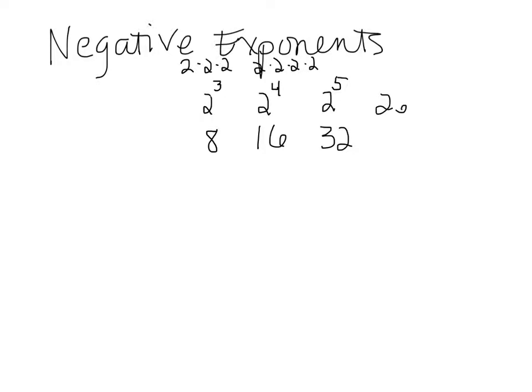This one's 64, and so on. Powers of 2 are a good thing to know. Anyway, going from left to right, we're multiplying by 2 because there's always an additional 2 in the factors. So if I follow that pattern to the left, I may have started too far to the right.